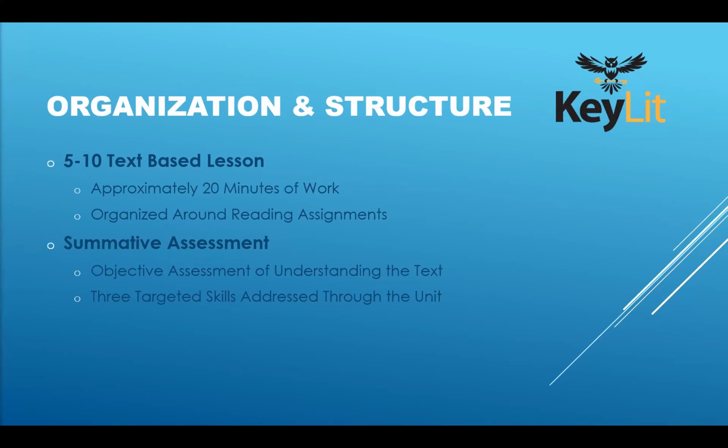That's about half of the assignment. It has just a basic understanding of the text. But then throughout the lesson, we've targeted 3 key skills that are addressed over and over again throughout the course of the unit. Those might be something like characterization, symbols, themes. They're going to vary depending on the book.